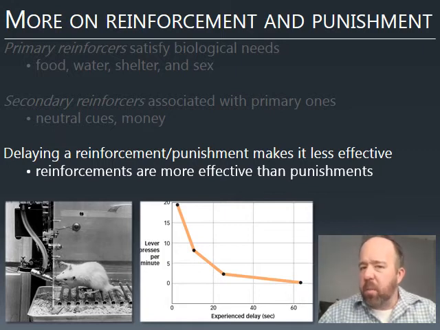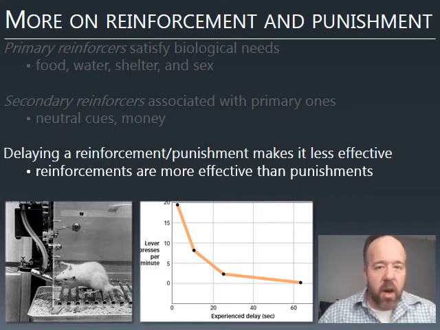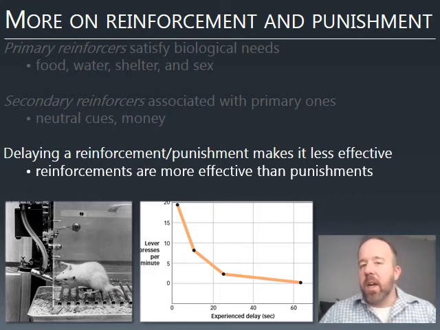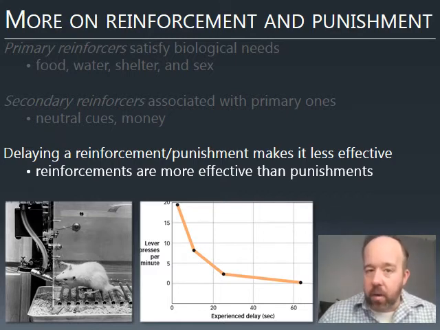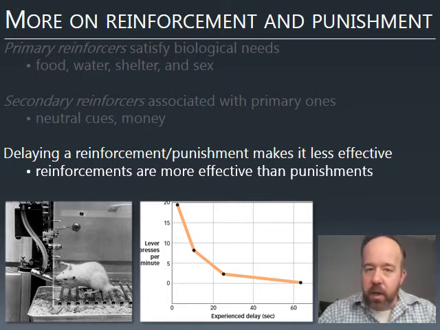So a behavior might be less likely, but it's not nearly as effective as actually being reinforced for a behavior because, again, there are so many possibilities for what to do next. The animal may exhibit the same behavior it was just punished for. It may do something else that's not desirable because, again, if the animal is reinforced for a particular behavior, it can increase the likelihood of that particular behavior. If it's punished for a behavior, it doesn't know what to replace the behavior with. And so in general, reinforcements are more effective than punishments, and both things are more effective when they're delivered soon after the behavior of interest.